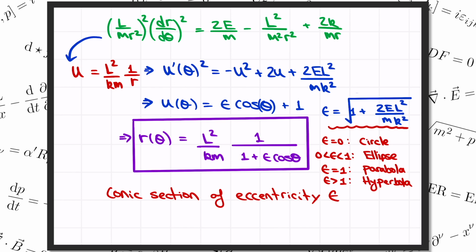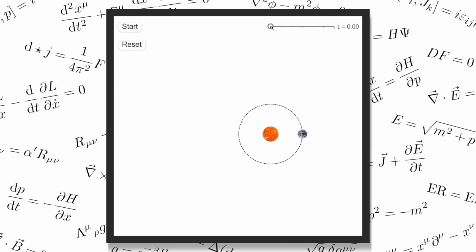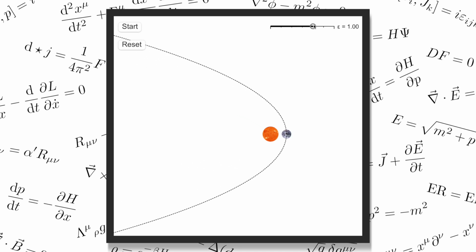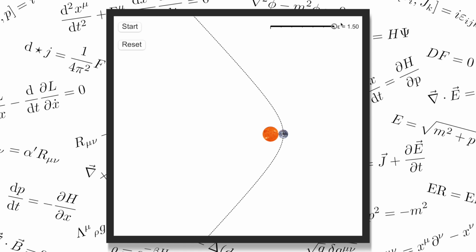And the easiest way to see what this looks like is just to plot r of theta and see how the curve depends on epsilon. So here's an animation to show you what this looks like. I'll link it below if you want to play with it. This slider for epsilon controls the eccentricity. Remember, epsilon equals 0 is a circle, and then as you ramp up epsilon, it kind of measures how much you've deformed away from a circle. So when epsilon is between 0 and 1, that's an ellipse. Notice that the sun is not at the center of the ellipse. It's at a focus point. Now if I crank it up all the way to 1, I get a parabola. And beyond epsilon equals 1, the shape is a hyperbola.